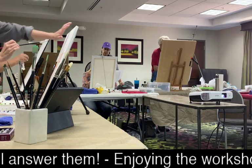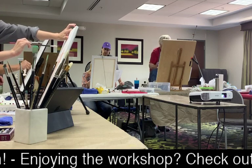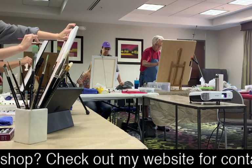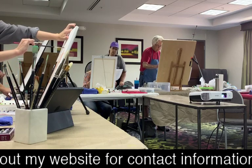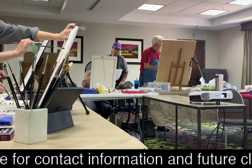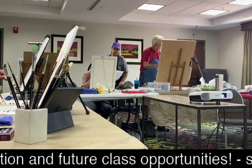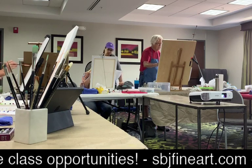I've been told that you don't have to know how to draw to paint. Perhaps, but you do know how to draw. But to paint well, yeah, there's a difference. I don't know any professional artist, and I'm not saying you have to be a professional artist to do it, but I'm saying that you really should know how to draw. It's sort of like walking and running, you know. Right, I agree. It's very, very important.